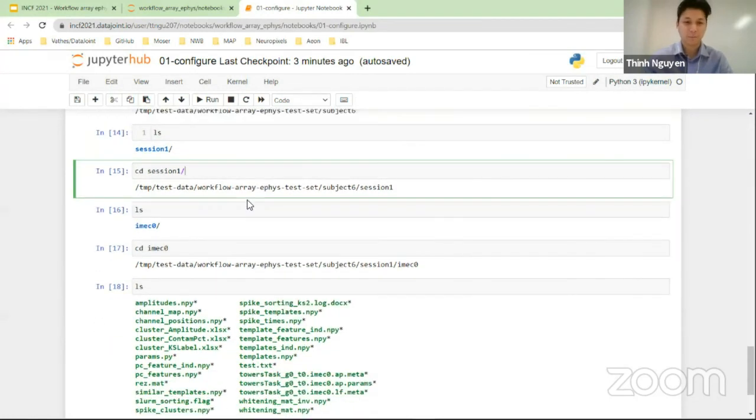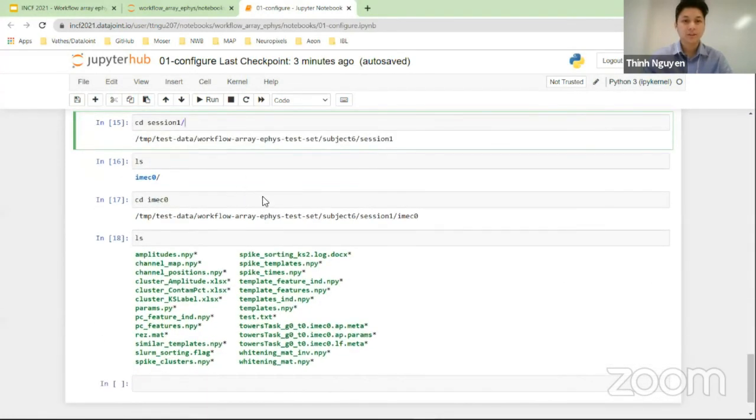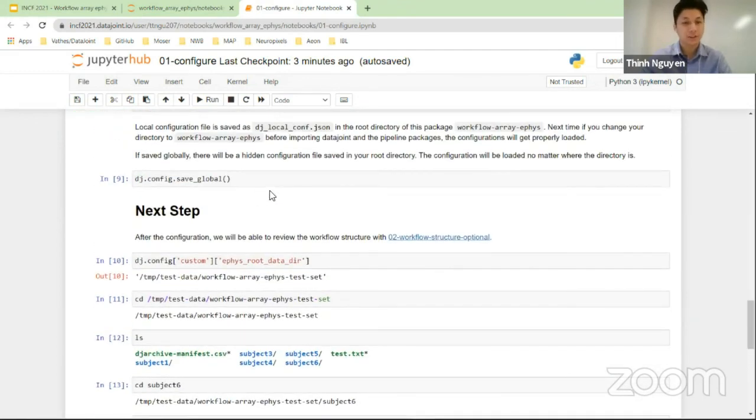All right, so this is the end of notebook 1. All that we do here is we configure several things. First, the credentials, database credentials. Secondly, this root data directory. This is extremely important because this is going to be where the pipeline would look for your data. So you can just do that, right? That means that the root of my system is the root of my data.